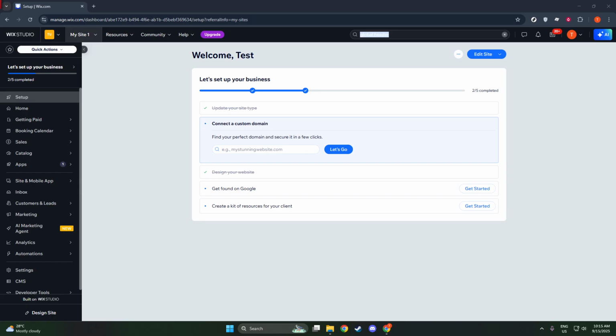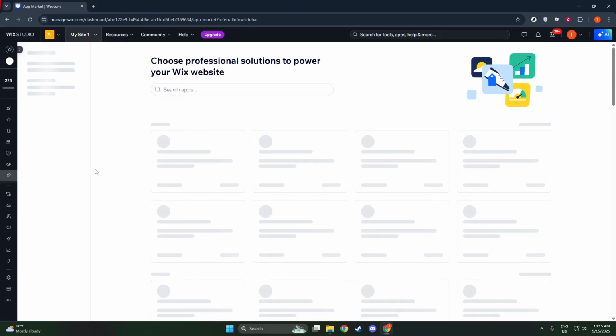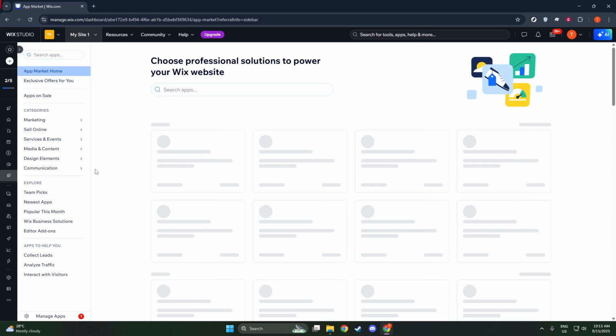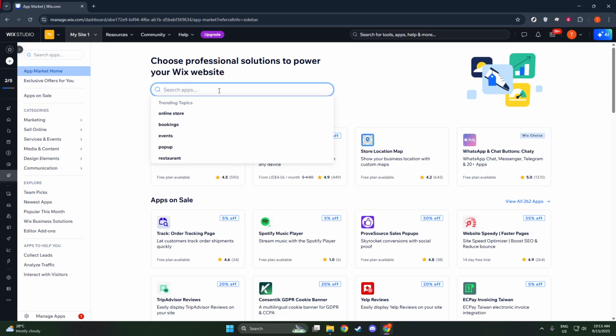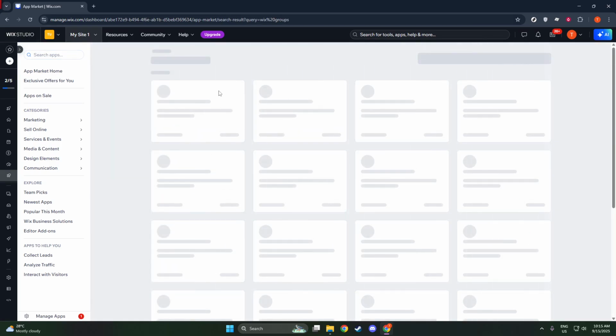To begin, you need to make sure you're logged into your Wix account. Whether you're using the Wix Editor, Wix Studio Editor, or navigating via the dashboard, the first step is to go to either Add Apps or the App Market. The App Market is your portal to a variety of added functionalities, and in this case, you're looking for the Wix Groups app. Use the search bar to type in Wix Groups, and when you find it, go ahead and install or add it to your site. This will integrate the Groups feature into your Wix website, so you're all set to start building your community.